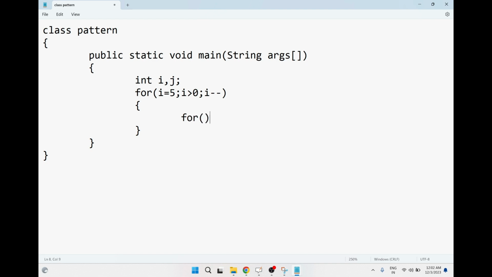In the inner loop where j will come, we start from 0, go till it is less than i, and j plus plus.